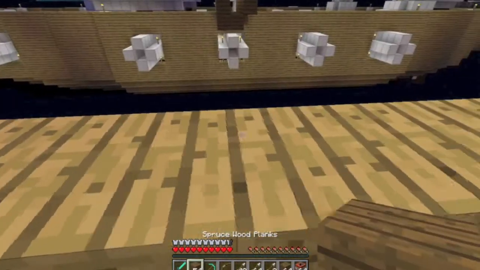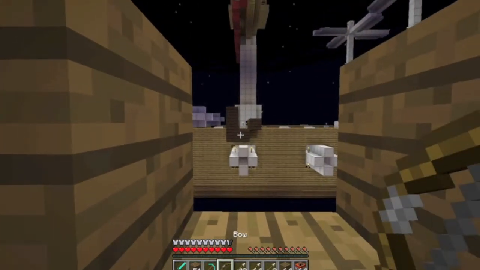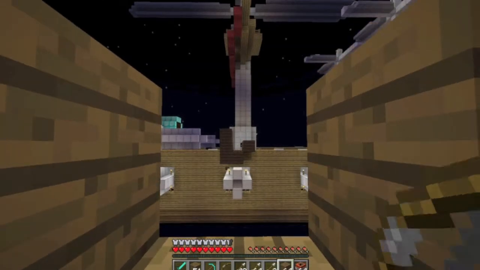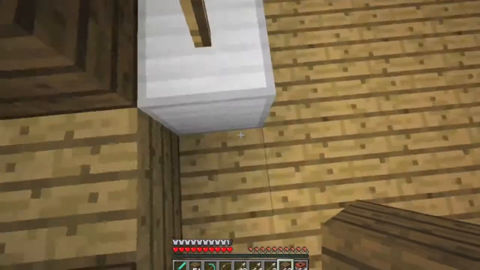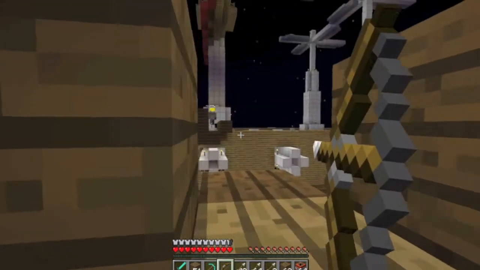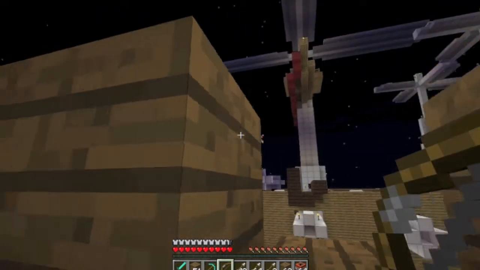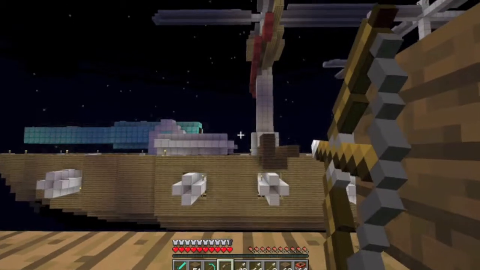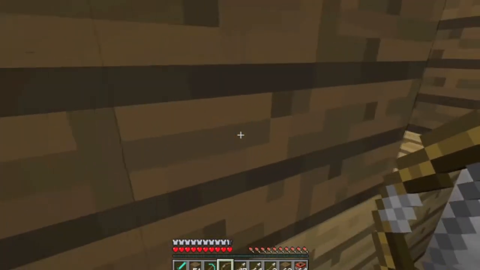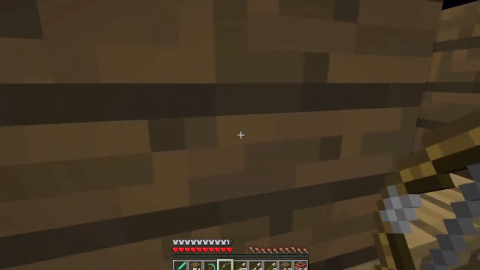Are you gonna come on my ship? I think you are. So, you know what I'm gonna do? I'm gonna just pick that and that. Oh, you started. You started without me. Huh? Punk. Come on, go back. Punk! Okay, punk. Deal with it. Just deal with it. Yeah, you're gonna make a nice bridge with all that wood.